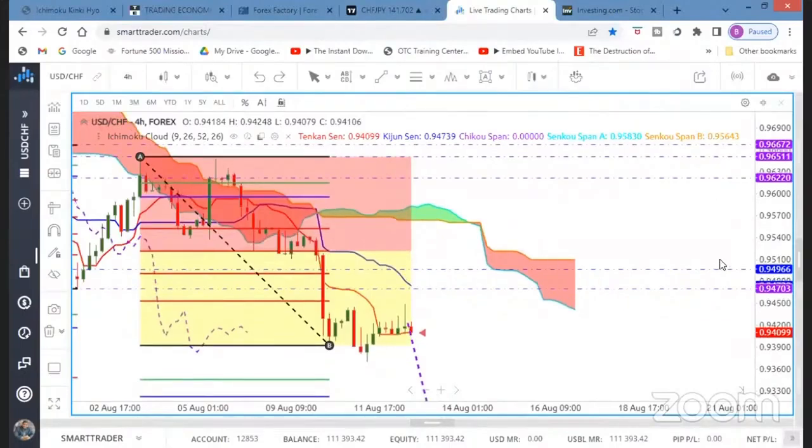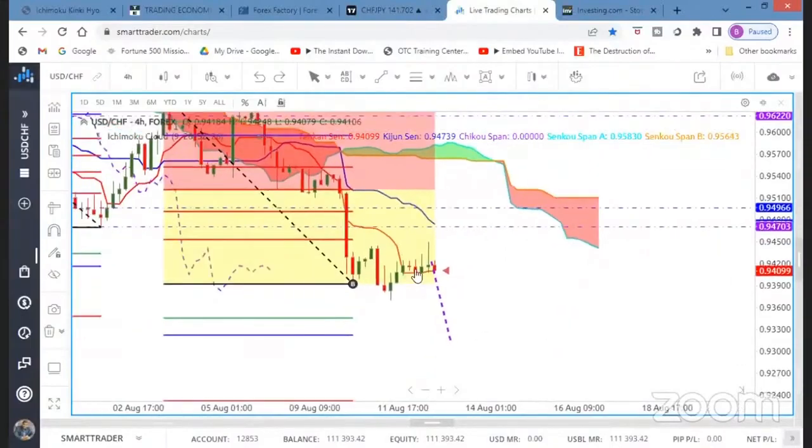Right? If everything lines up, I've got my Kumo twist and I've got a bullish forecast, right? And it may happen here. It may dance around. That dollar might get strong, right? We saw that at support on the DXY. It might continue long from here and you get a crossover, then take the shot, right?